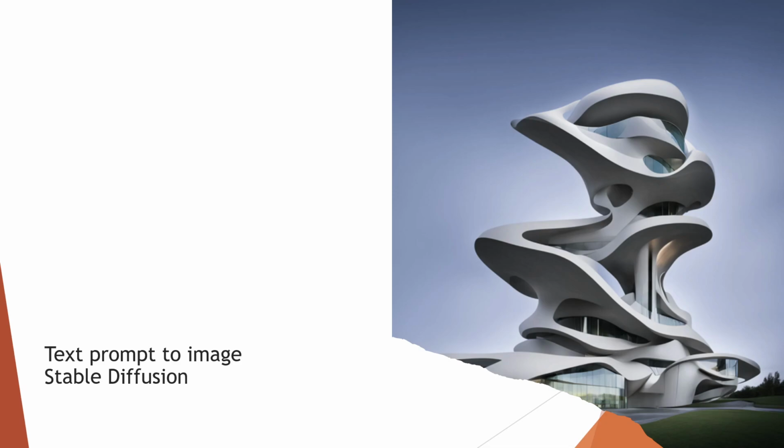So basically, you need to generate an AI image first, right? In this case, I'm using my Zaha Hadid style building, which comes from a text prompt. I did this with Stable Diffusion. There's an old tutorial where you can watch how I did this with Stable Diffusion. So basically I generate this really nice high resolution image. I like it very much.